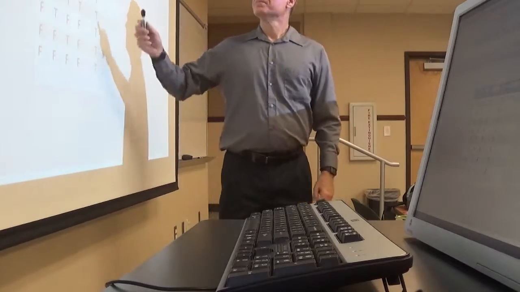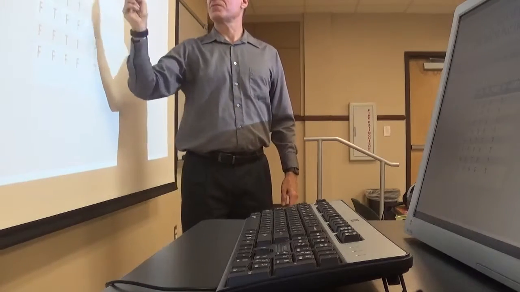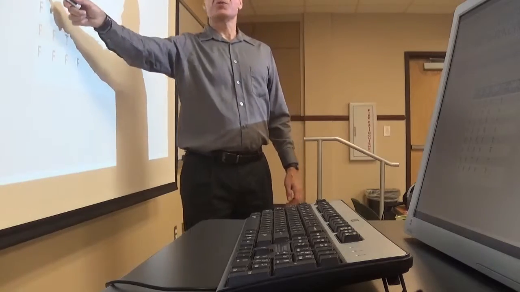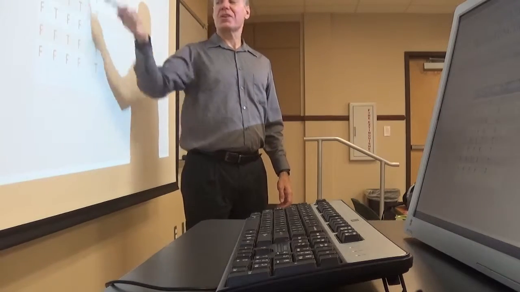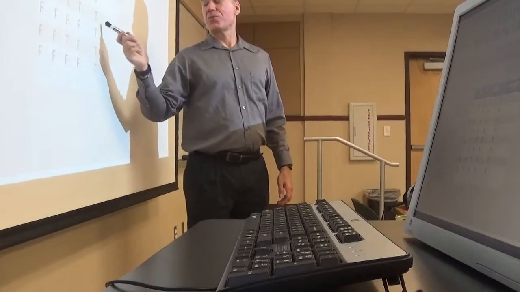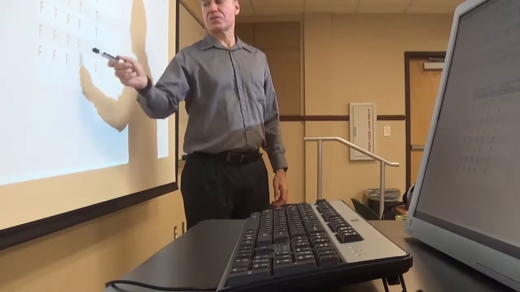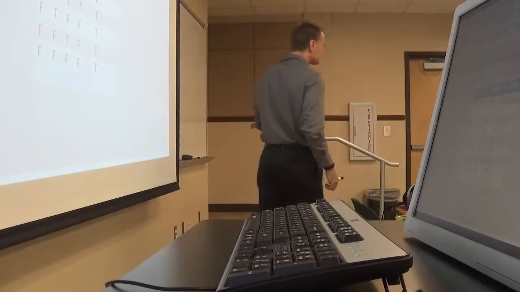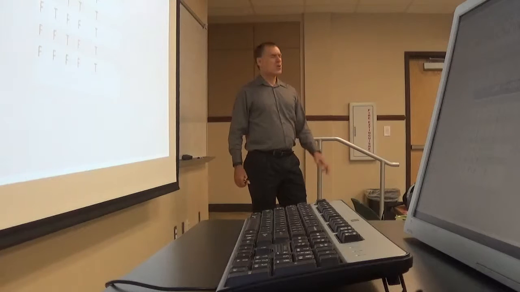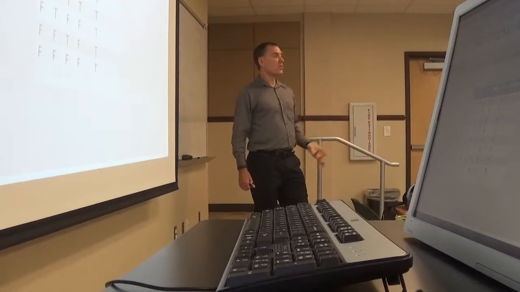So true then true is true, true then false is false, true then false is false, true then false is false. And with a conditional, if the antecedent is false, the conditional is always true — so false and true is true, false and false is true, false and false is true, false and false is true. Result: true, false, false, false, true, true, true, true. As you can see by that example, as long as you know what the connectives mean and you go through each step correctly, the end result always has to be correct — because it is truth-functional logic.